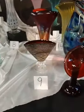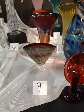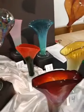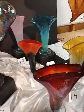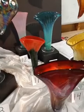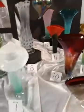This is a small fan vase. Pretty much the same treatment as you just saw Foster doing, except the core is red instead of black. More fan vases here. Combinations of colors vary. This one's particularly beautiful. What kind of flower does that represent? Somebody was talking about that the other day. The aventurine green and the deeper red. I know Theta's going to come in and tell us. Oh, okay, maybe Theta will tell us because we don't know.